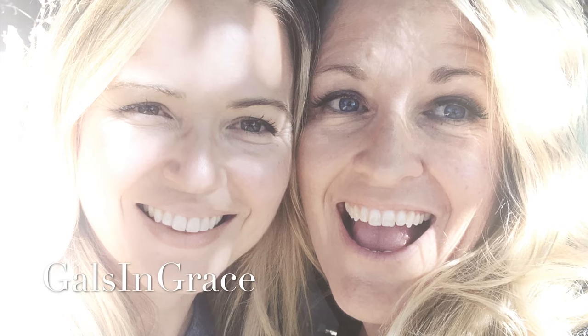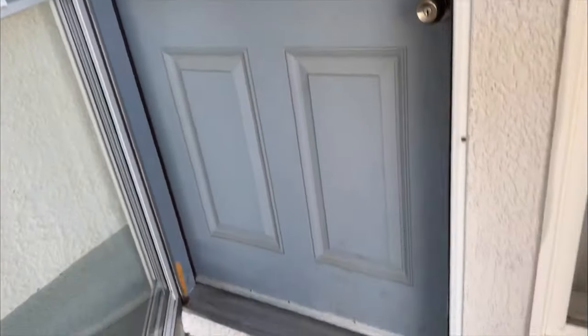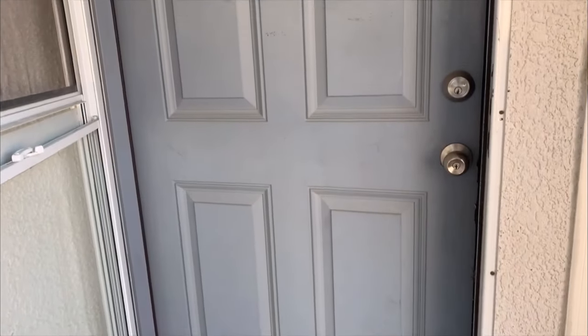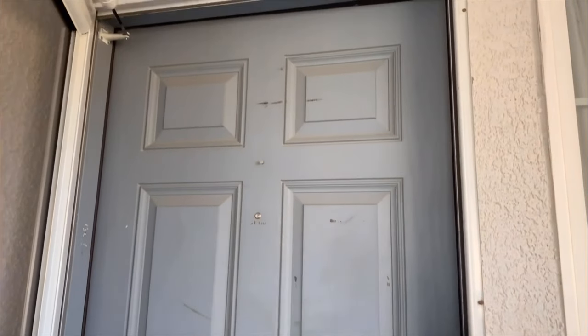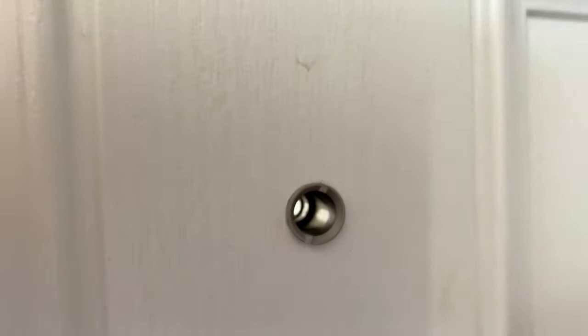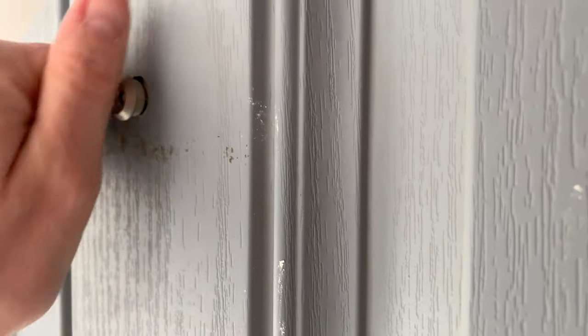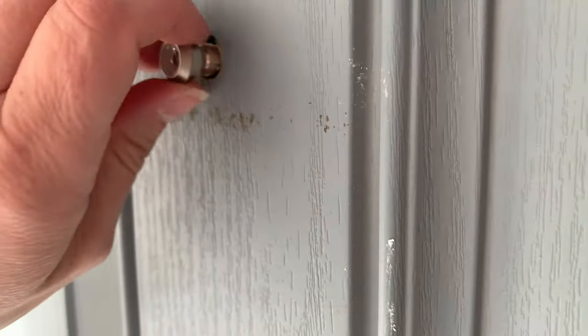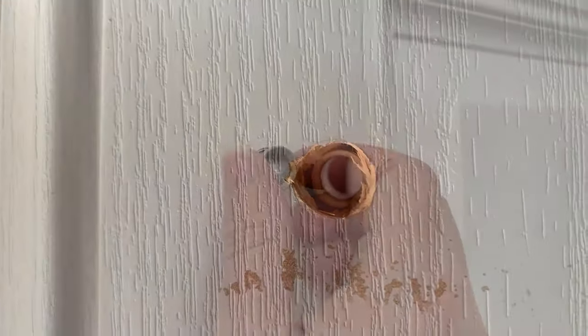Welcome to my house where I'm going to give you a step-by-step tutorial on how to paint your front door. This is definitely the amber way because I did not take this many steps on mine — starting with the peephole, I used a penny to unscrew it. Trish did not do these steps either, but her door looks amazing. But you don't even have a peephole, you have a nice glass window.